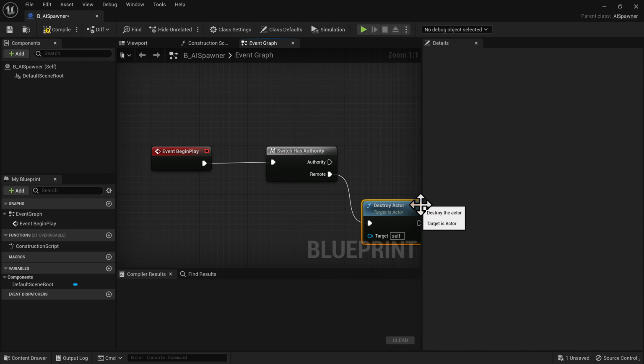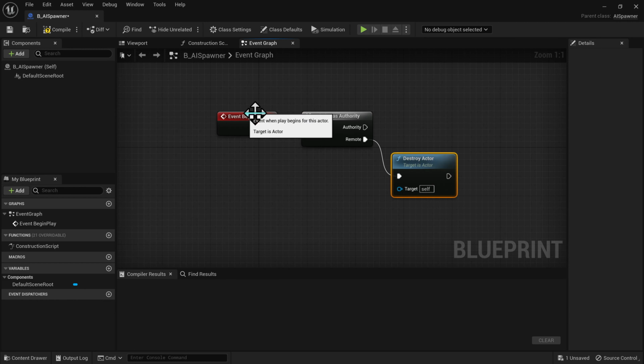There are other ways to do this, but the first thing I said is I'm going to show it to you kind of live, right? So what I'm saying is, if I'm on a client, I don't need this AI spawner. So if this AI spawner spawns on a client, just go ahead and get rid of it. We don't need it. Now we'll make some changes so that it never spawns on the client. But nonetheless, for this video, this works just fine.